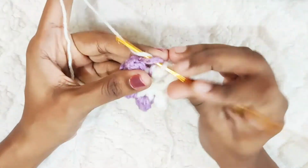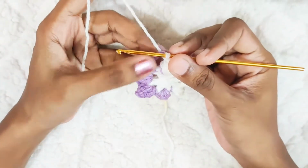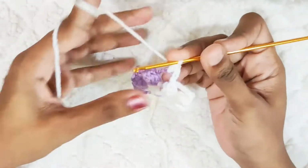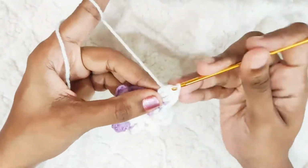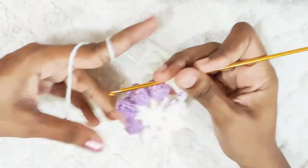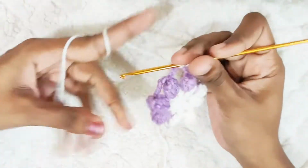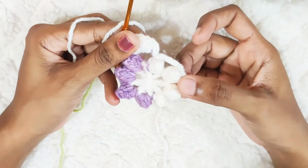Round 3, slip stitch into this chain space, and now we'll make 7 double crochets in each and every chain space. Chain 2, this won't be considered as a stitch. 7 double crochets in this chain space. Now directly go into the next chain space and continue with 7 double crochets, and once you reach the end, slip stitch on top of this first double crochet. At the end of this round you should have 56 stitches.